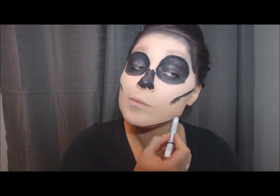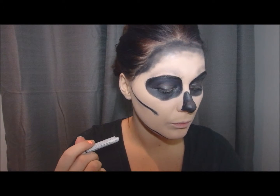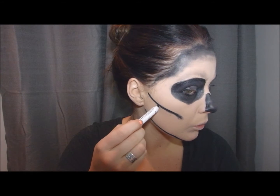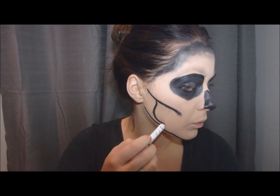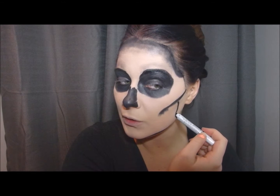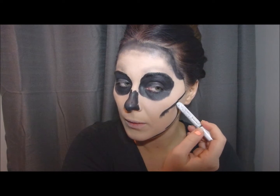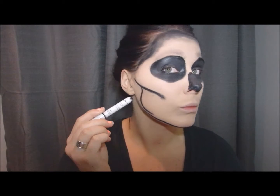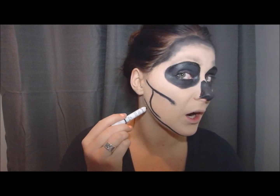Okay, so before we go into details, we're gonna draw out the mouth. On either side, you kind of just want to connect it to the top and make it like a C. Like that, and leave this bare because we'll blend some of the black into that.